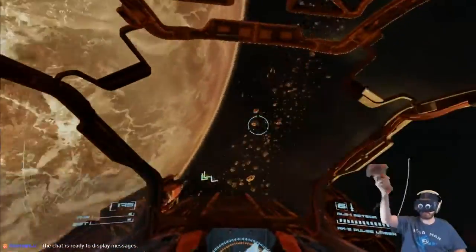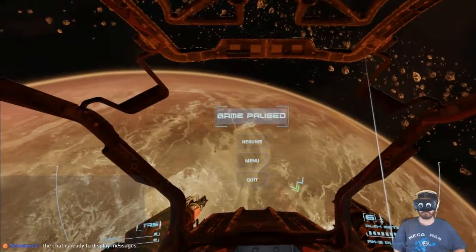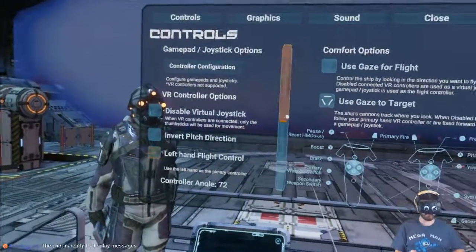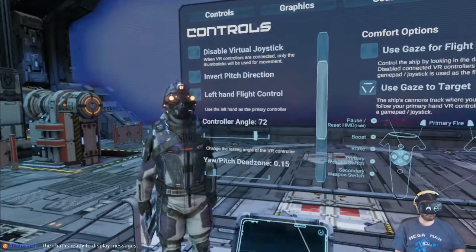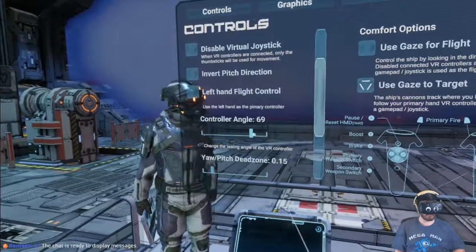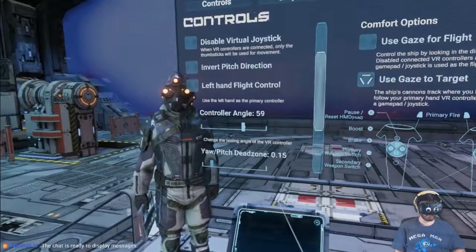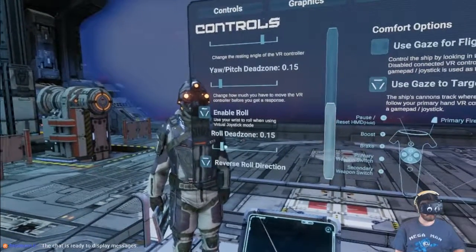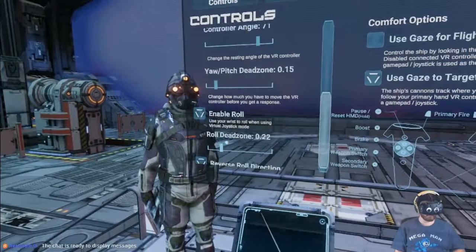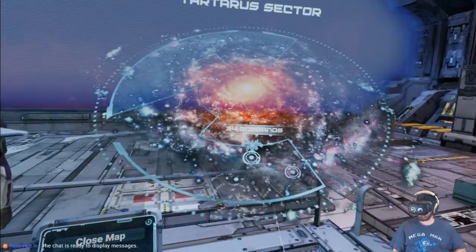Having some technical difficulties. Come on. Game paused. Oh, I need to go back to the menu and make a bigger dead zone for that. Try that again.